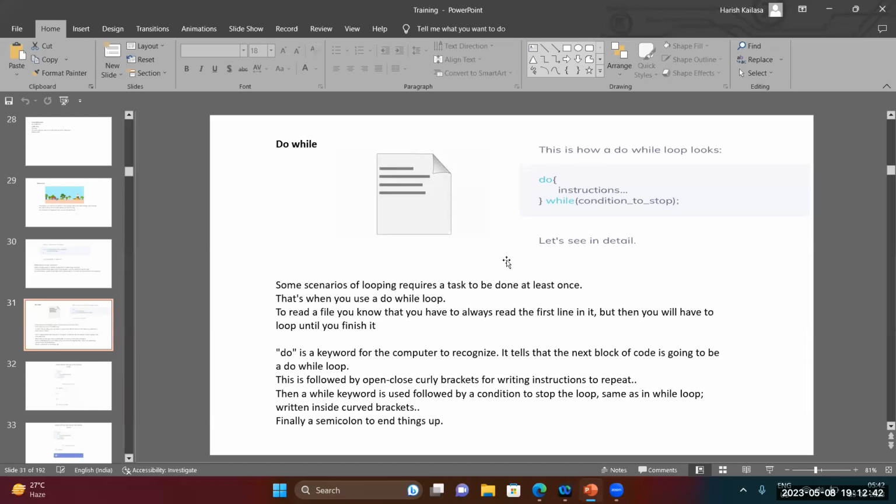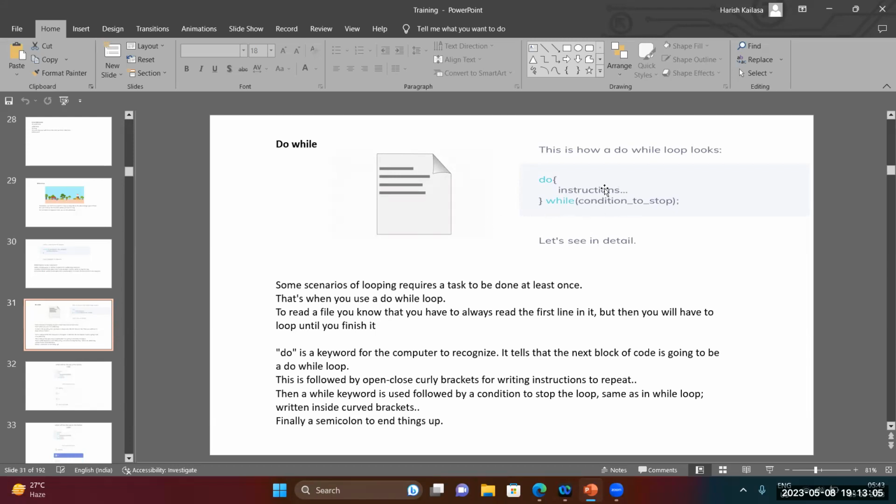Generally we use do while in file read operations, where we want to check whether this is the same file that we are looking for or not. In those conditions, we generally use do while. If you see the syntax, it is do, instructions, and while condition.